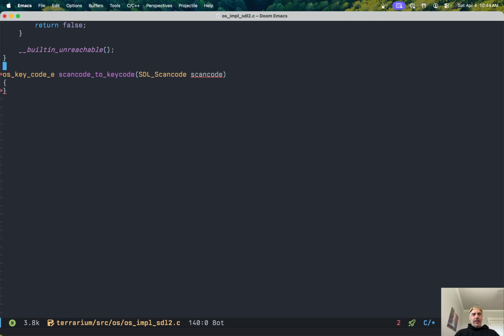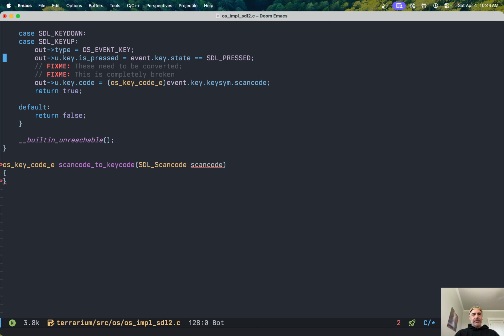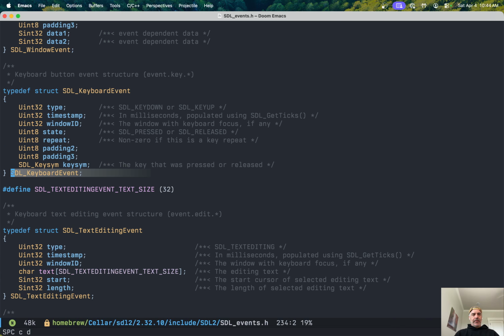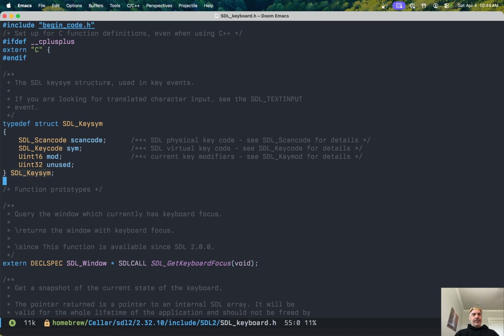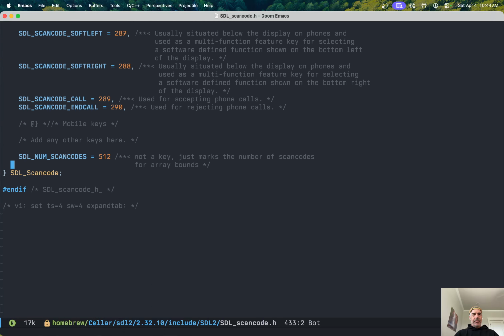So we only have certain keys that we're using. Can we get a list of scan codes? I know there is, yeah. That's the size we have to support.